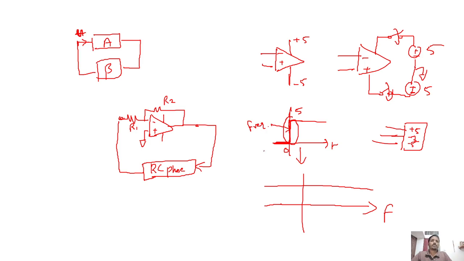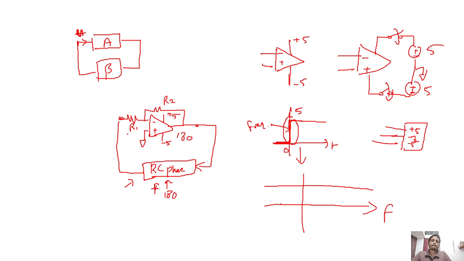Understood. So whenever I switch this on, this circuit will contain all the frequency components. Maybe the amplitude will be very low, but still all the frequencies will be available. And we know the Barkhausen criterion will be satisfied only at a particular frequency, at which this RC feedback provides 180 degrees phase shift. Only then will the positive feedback be there. So only at a particular frequency, sir, f.